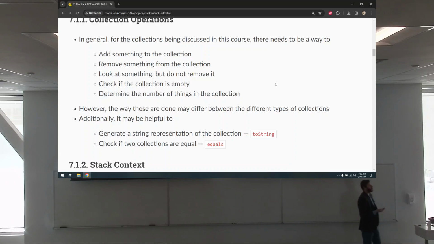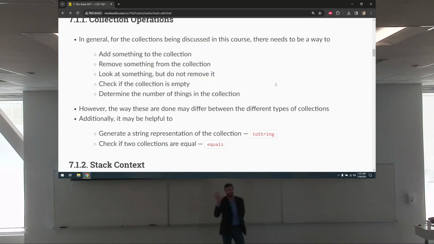We want to be able to look at something but not remove it. Basically, look at the top of the stack, but leave it there. Don't actually eliminate it, just look at it. Check if it's empty and tell me how many things are currently there. We could add a few more, fine, but this is your typical, this is what you need to have a stack. Add, remove, look at the thing, get the size, and check if it's empty.